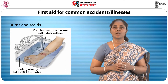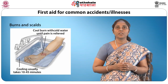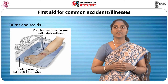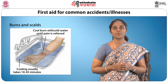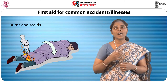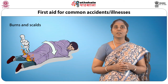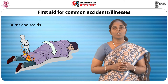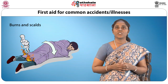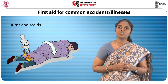Next is burns and scalds. Burns may be caused by dry heat or by hot fat or oil. For minor burns on the limbs, immediately hold the injury under cold running water for 5 minutes. A small burn needs no further treatment and should simply be left exposed to air. Do not apply any oil or ointment to the burn and do not prick or remove the blisters. Large and deep burns covering more than 3 square inches need medical attention. If possible, relieve the pain by immersing the area in cold water or applying cold wet cloths. Wrap and cover the injury with a clean cloth and a light bandage. Treat the victim for shock while waiting for medical help. If the victim can be moved, it is best to take them to the hospital.